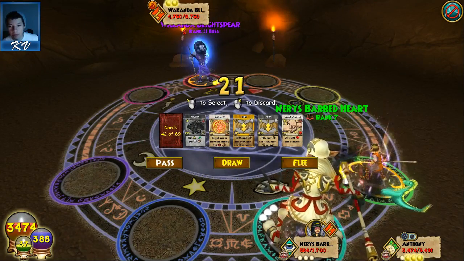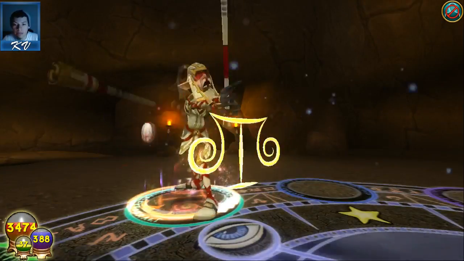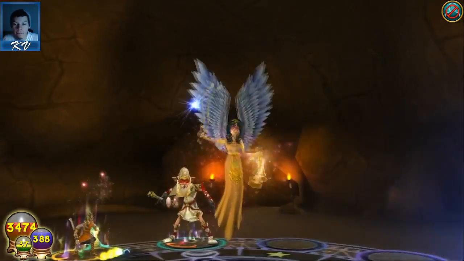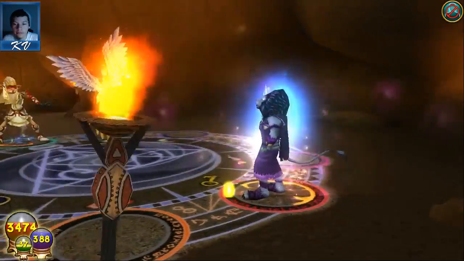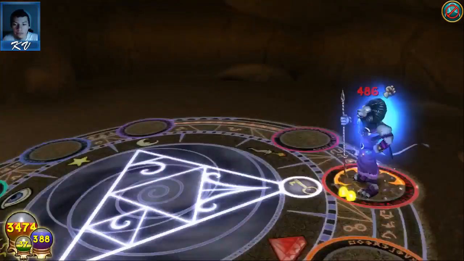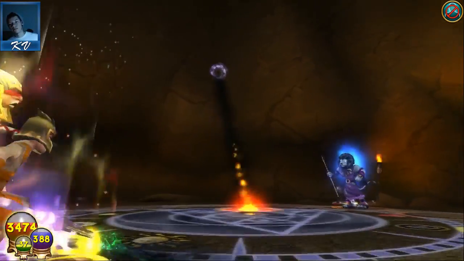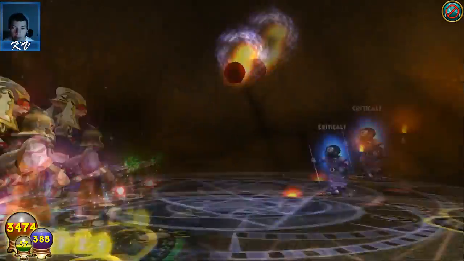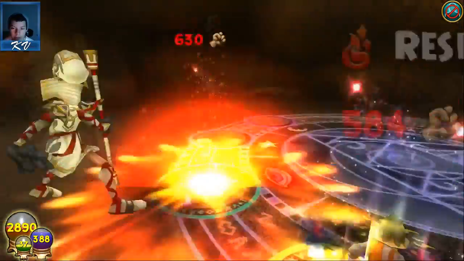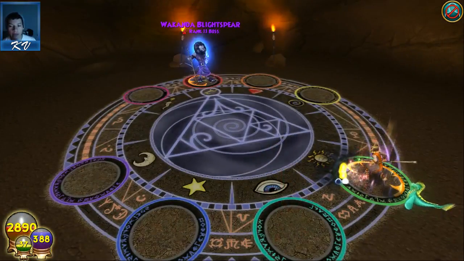Nice. I wasn't expecting that from my minion. Yeah, I won't put a feint. His judgment is going to do, let's see, 375. Boom. Nope, never mind. I don't know how to count. Whatever. I'll just take a guess. Oh, my minion! No! You served us well.